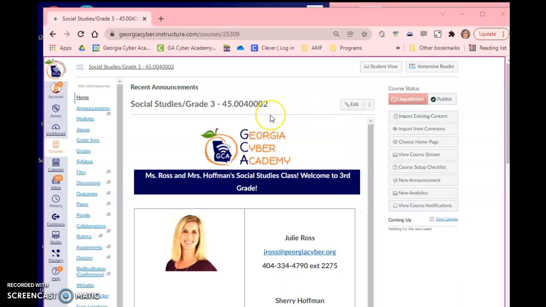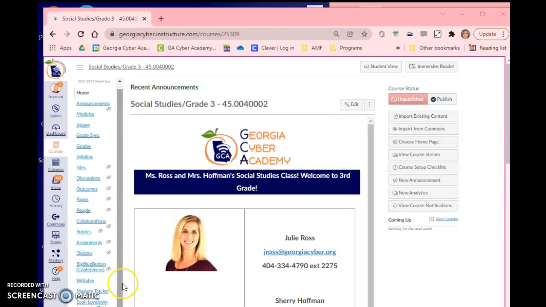All right, so we're getting there pretty close, but let's make sure that all the settings that we copied from your first semester course are copied to your second semester course. So again, I'm in the second semester course. It has the 2 at the end. That's how I know that. I'm going to check to make sure that the things that I need up here at the top are actually there in the navigation panel.